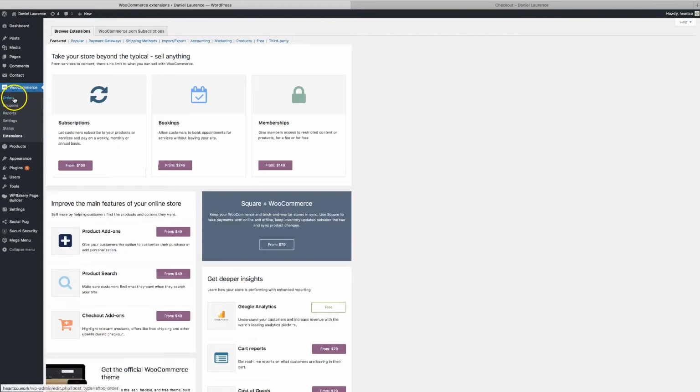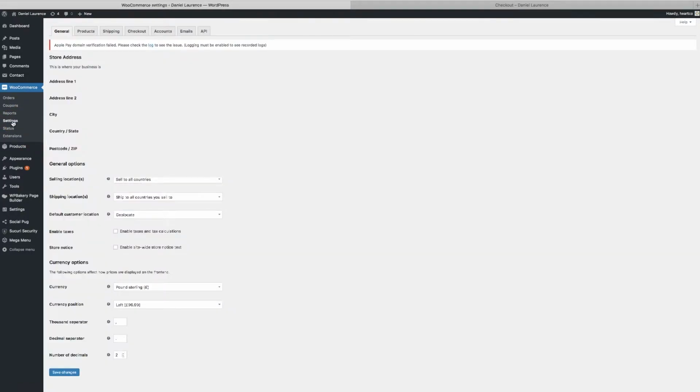So we've looked at orders in our last video. Today we've looked at coupons, reports, status, and now extensions. This is the last section now that I want to look at, which is settings here. What you'll see is a number of tabs up here. When we click on them, you'll see actually that there's more options beneath these tabs. So it can get overwhelming pretty fast. So I'll try and take it slow. I'll try and keep it obvious because it's not too complicated. It can just appear that way.